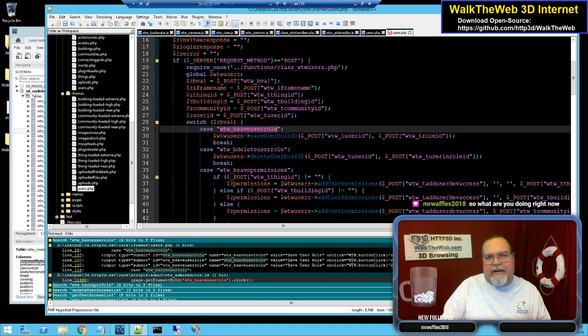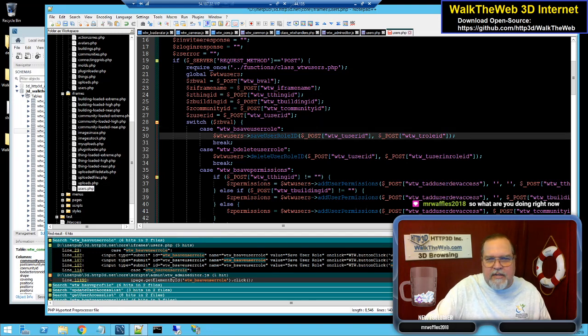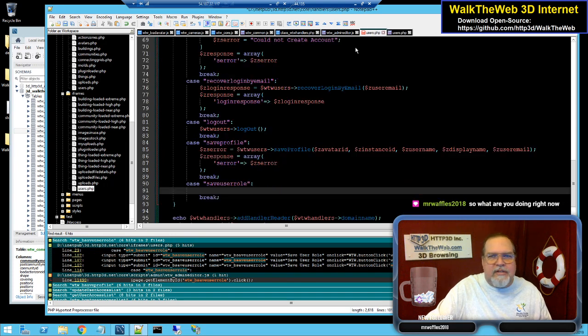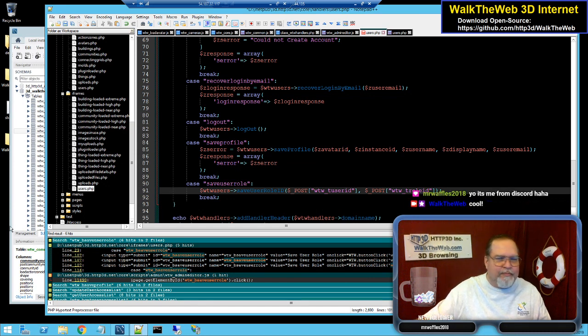Still getting rid of iframes. Right now I'm working on the user file and dropping out some of these different pieces that we're using iframes for the roles, permissions, user logins, and all that kind of stuff. So right now we're working our way through this list. Getting close. Cool, got it.